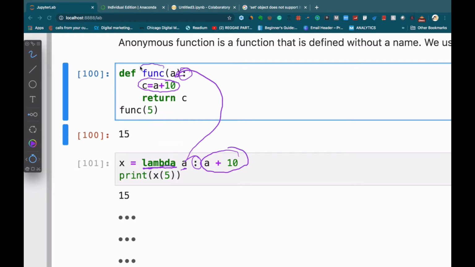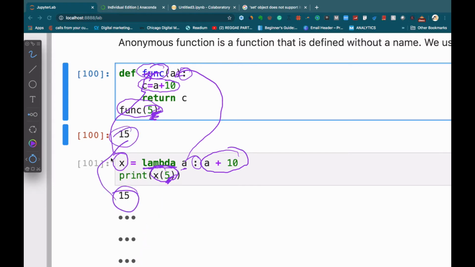Now, I define a function name here. This way I'm not defining any function name, but I'm storing everything in this variable x. So think of this variable name, this x, as the same thing as what the function name is doing. Later on, if I do the normal function, I'll call this function. In this same way, I'll call this x, and then I'll supply the arguments, the same thing that I'm doing here. Then I'm getting the same output.